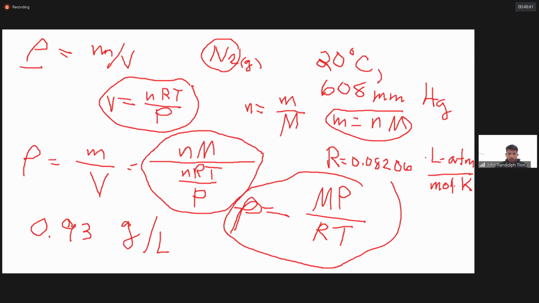Yes, Vil, 608, sa 28 something I multiply. So, ibig sabihin, kaya pala, Vil, kasi yung pressure mo, hindi mo kinonvert into atmosphere. You have to convert that one. Careful. Kasi kung hindi mo i-convert yung millimeter of mercury natin dito, when you go back to your universal gas constant, ang unit natin dyan is naka-atmosphere. So how are you going to cancel it out? You cannot. Okay?